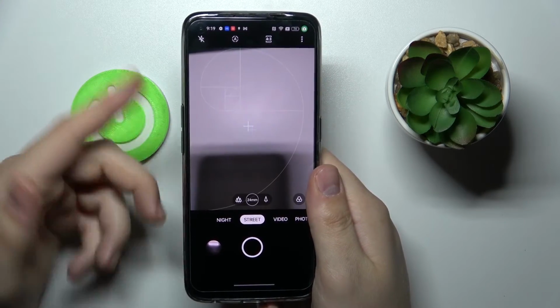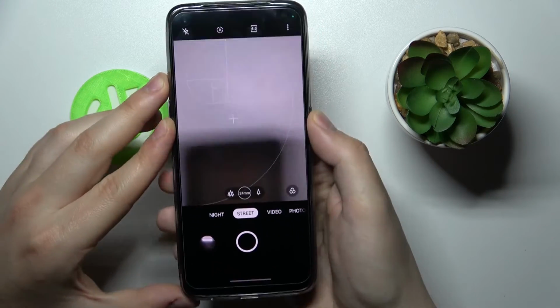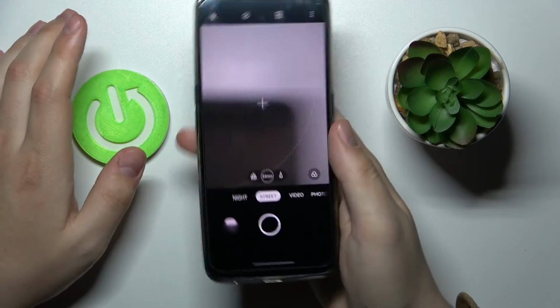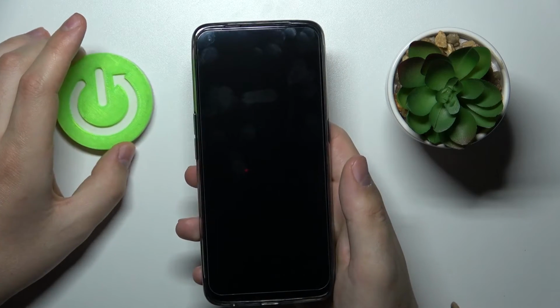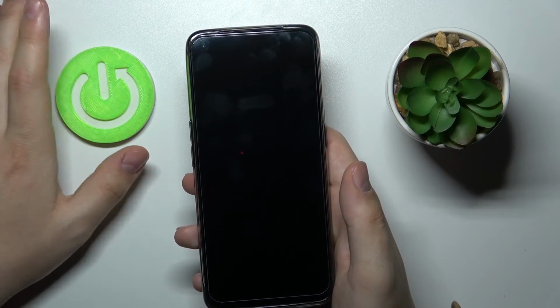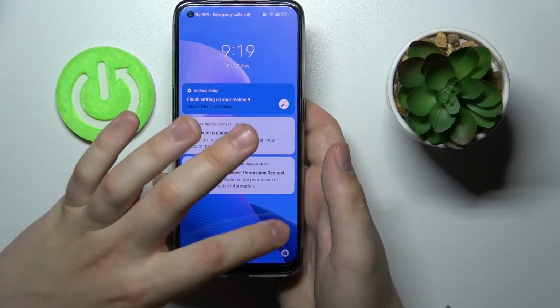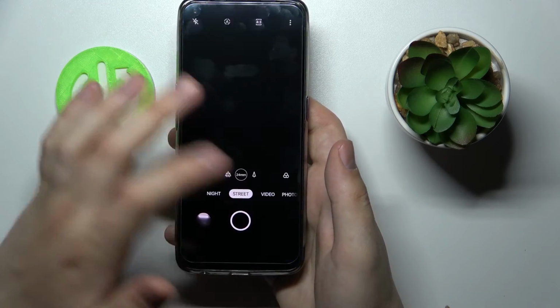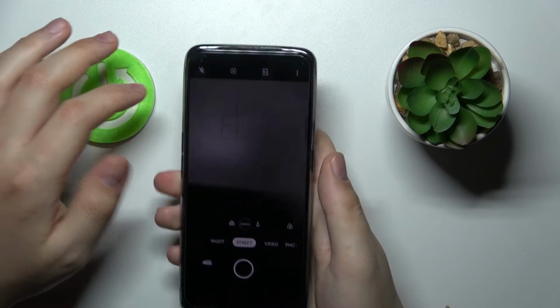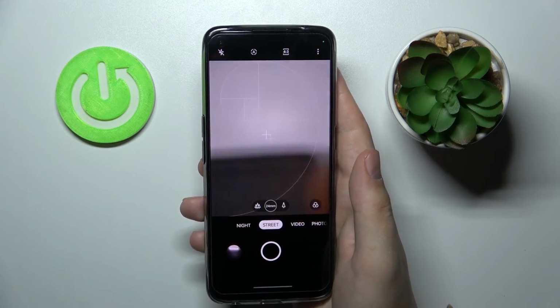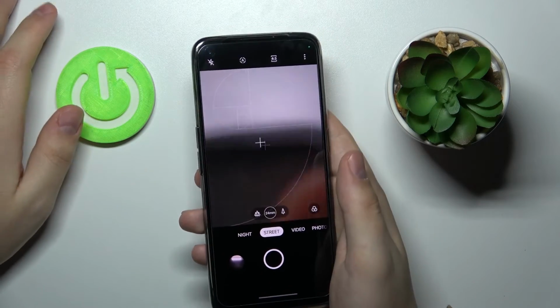You can use the volume up button, or the same goes for the volume down button as well. So it's a very convenient quick launch feature to have, so you will not be obliged to unlock the phone, or at least get yourself to the lock screen and then tap in order for the camera to open. You can just take your phone straight out of your pocket and activate the camera as easily as this.